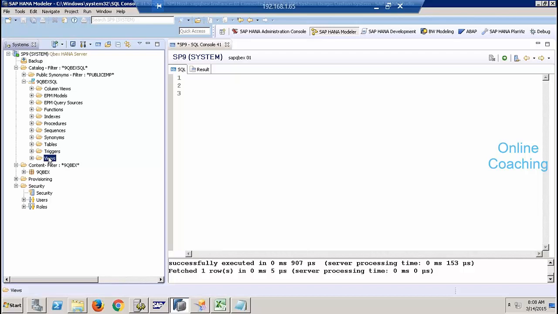But let's say my requirement is like this: take data from some table 1 and loop through each and every record, do some logic, do a lookup to some other tables, delete some records from the table and do all kinds of manipulations. Then whatever result I've got, I would like to project that as a view. And when I try to read the content of the view, at runtime it executes that stored procedure and gives me the result. That is what a column view is.